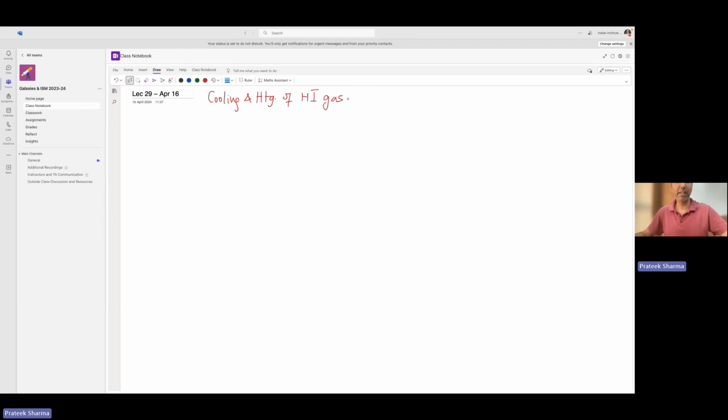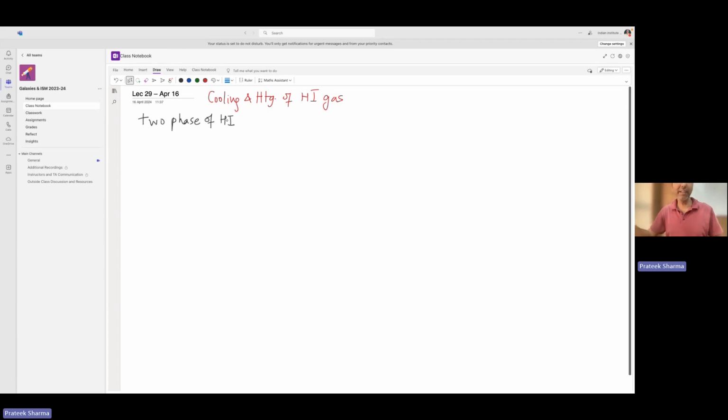Let me tell you the first thing, which is that the distribution of temperature of neutral hydrogen is not expected to be uniform. You expect it to be near 5,000 Kelvin, 2,000 Kelvin, and close to 100 Kelvin. And we'll come to the reason for that. So keep an eye out for two phases of H1. This is the theoretical expectation, but some of the observations are not quite consistent with the perfect two phase.